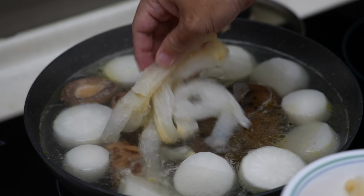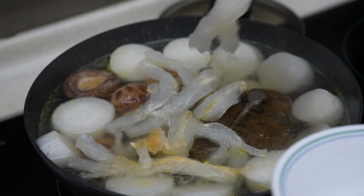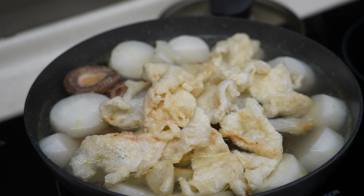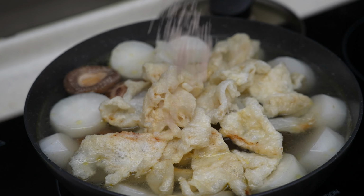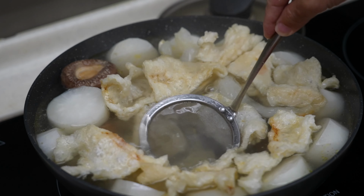And I have the pig sinew, the chikyokan. At least have to cook for about 15 minutes as well. Not forgetting our fish maw. And I'm going to season, give it some salt. So let's cook everything inside for another 20 to 30 minutes.